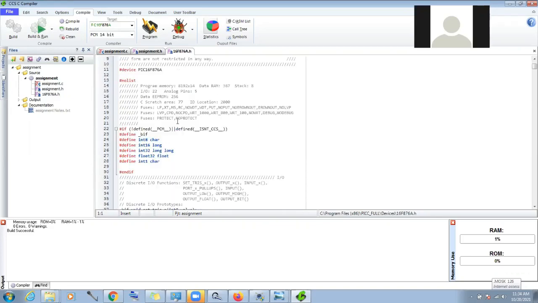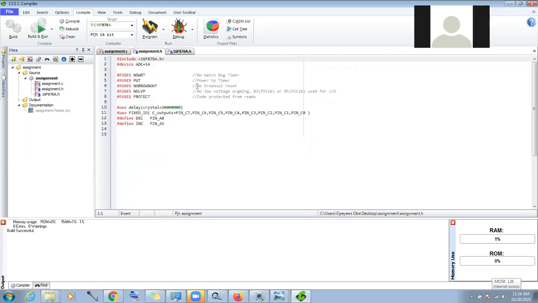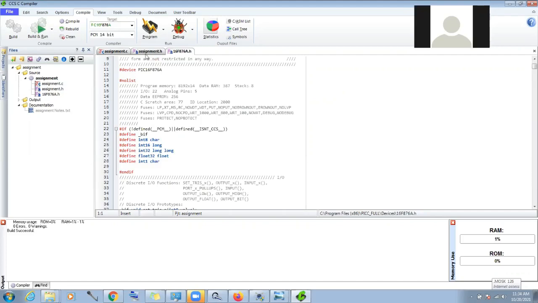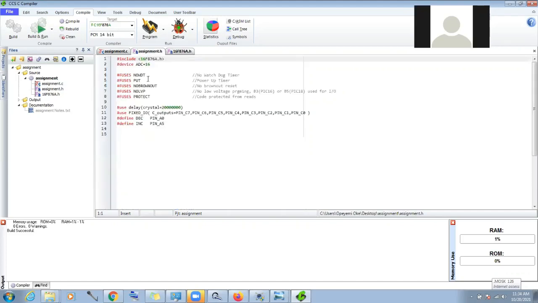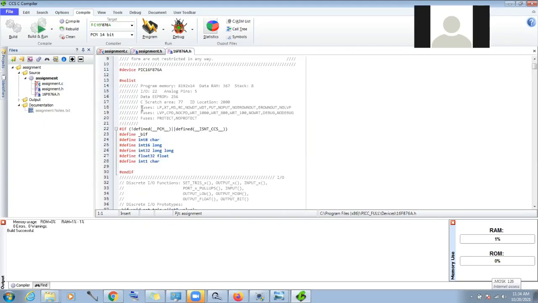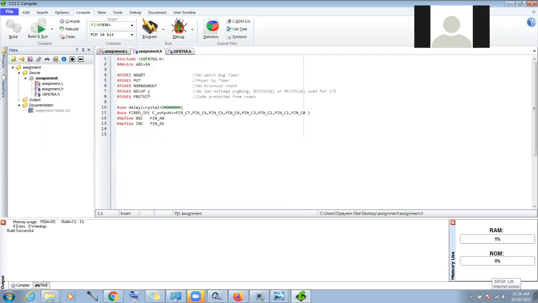Now, other fuses that are not set can be copied here and added to your .h file, for those that it didn't create. If you look at it, these are not the only fuse options you're supposed to set up. It only brought in five here, and I think there are more than that. For our crystal, it didn't set one. So I'm going to copy this and then rewrite the fuses. It's something we should do, so let me take you through the process. It's not difficult.